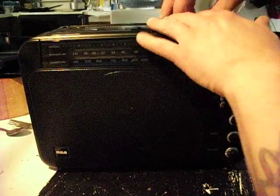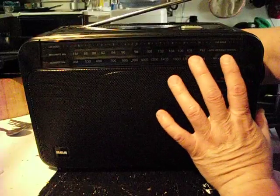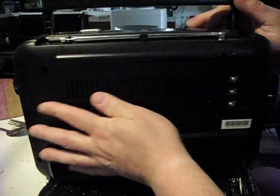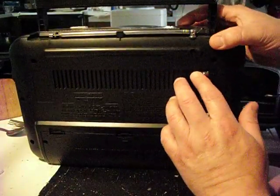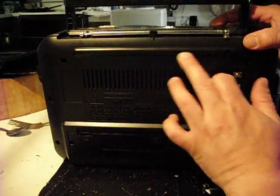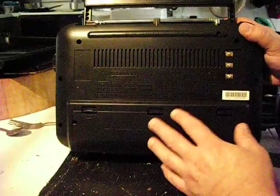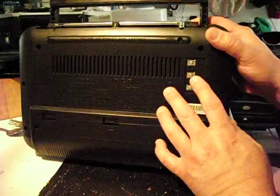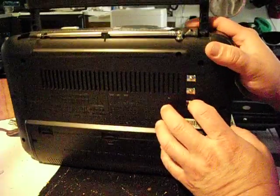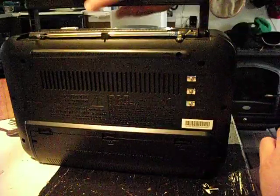You have an antenna up top, right? And inevitably when it breaks, I try not to break them, but they always break. One screw in the back, whoop, pops right out, and it tells you what kind of antenna you need to put back in. It says RCA, it's made in China. It's only 3 watts. You have an FM antenna, you have a ground, and you have an AM antenna if you want to go ahead and do that with wires. But the antenna itself works pretty good.